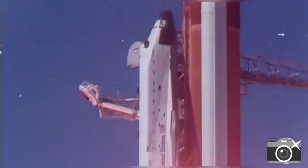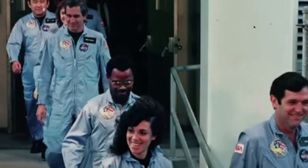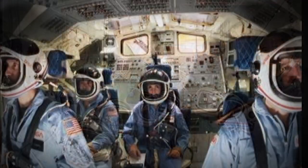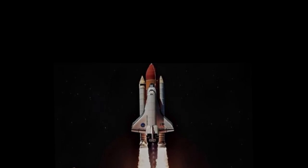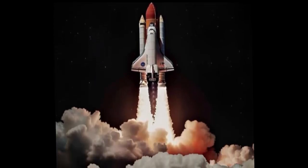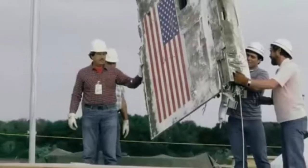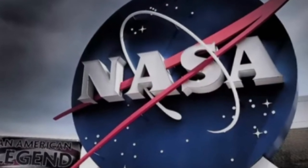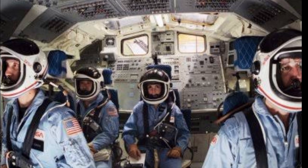Preparations for Challenger's launch spanned months, starting in 1984 and involving 37 weeks of crew training. The disaster's date wasn't even the original launch target. After a flight readiness review on January 15th, launch schedules shifted repeatedly to accommodate aborted landing scenarios and optimal viewing of Halley's Comet — a key objective — alongside deploying the Spartan satellites. The mission faced repeated delays, with NASA finally settling on January 22nd, 1986.